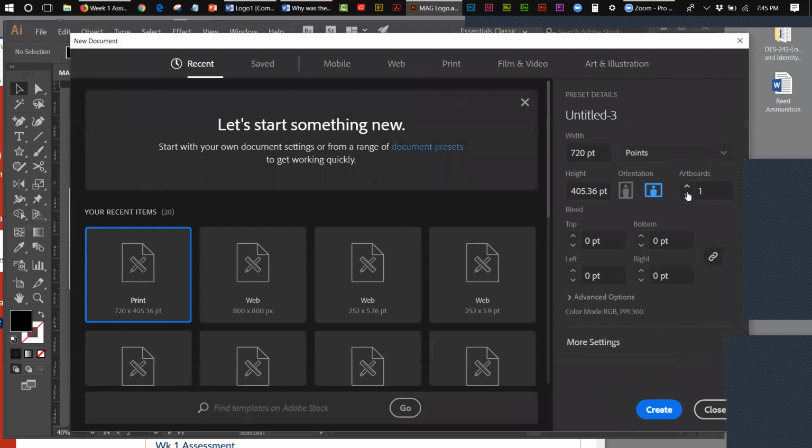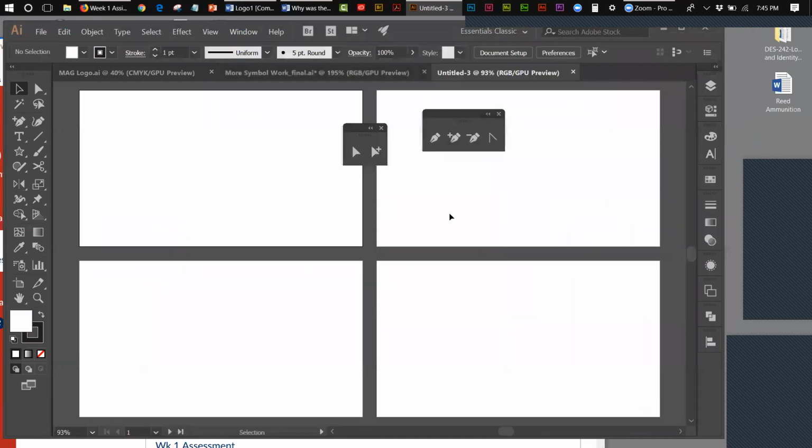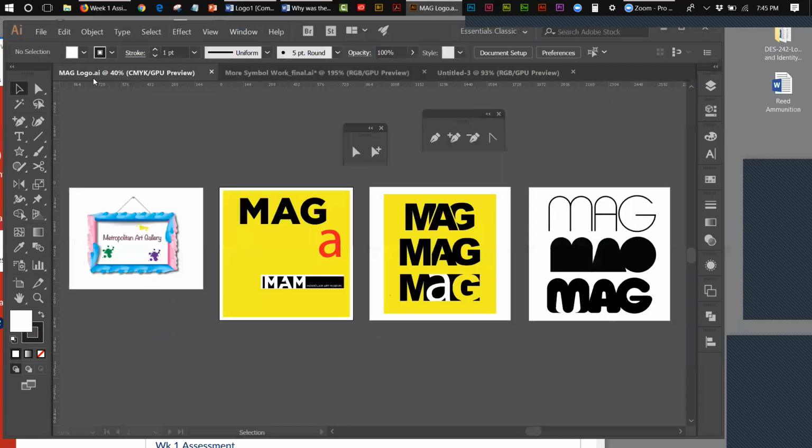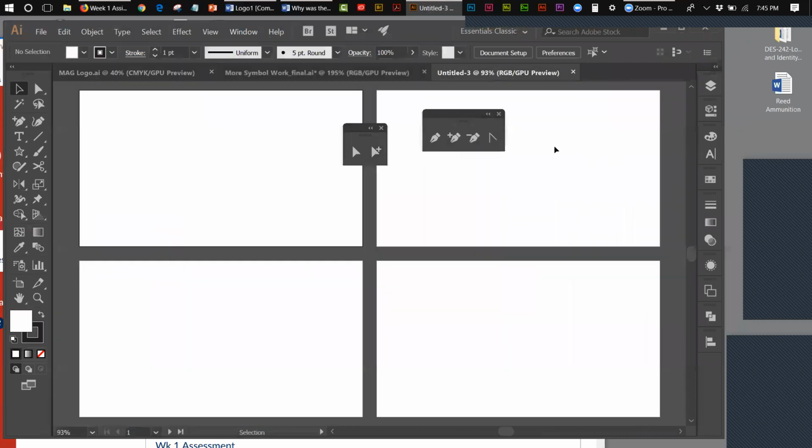Artboards. See the artboards here? Okay, so I had, I think, 4. So instead of one artboard, you could go 2, 3, 4, okay? And then hit Create. All right. And there's 4 artboards. Now, my artboards are 4, but they're just lined up differently. I really didn't spend any time working with any of the other settings. I just threw out 4 artboards.